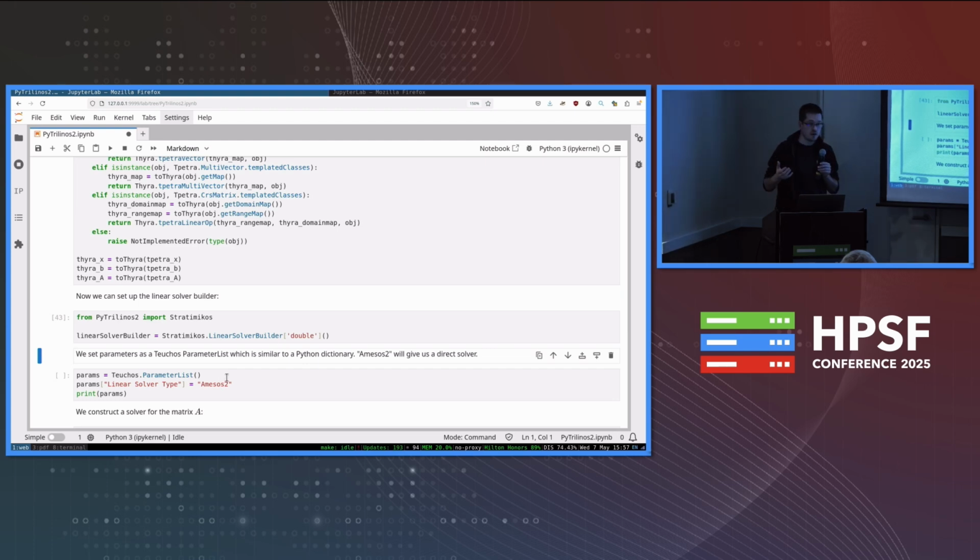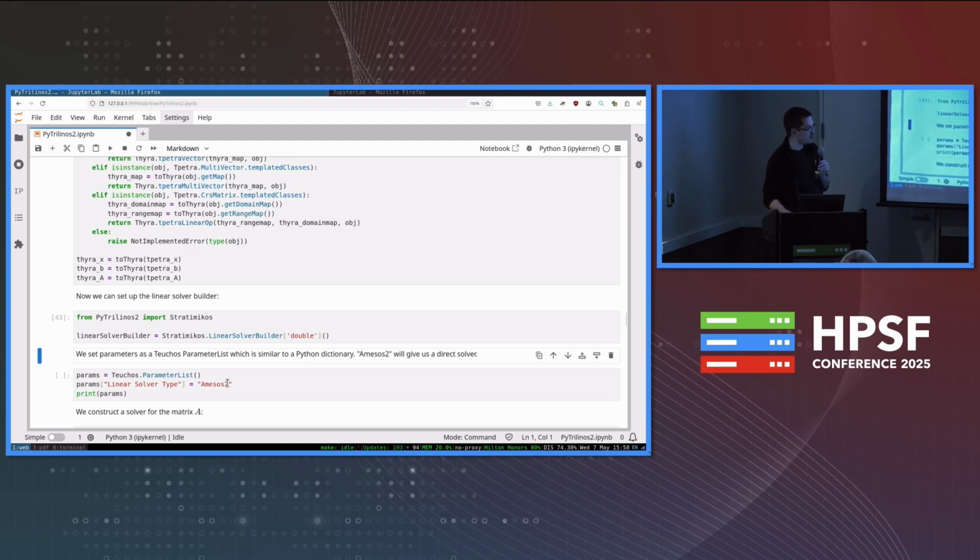I should say that all our solver options, typically we represent them as a parameter list. Coming from a Python world, you can see this as a Python dictionary with a couple of nice additional features. We'll see there's some amount of validation of the parameter list so that you can't stick in absolutely anything, and we'll leverage that in a second.